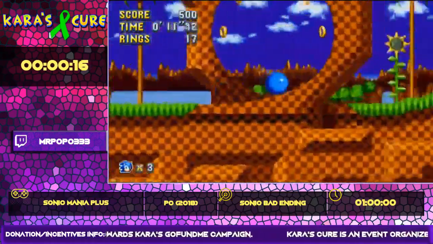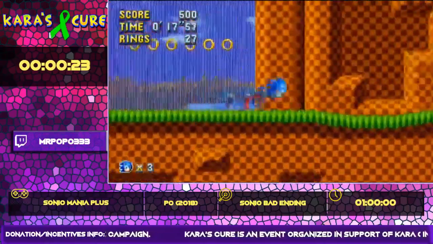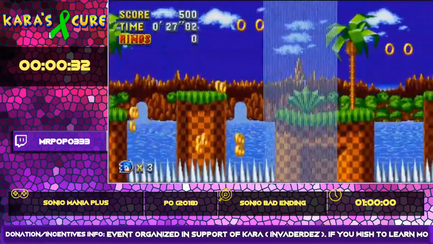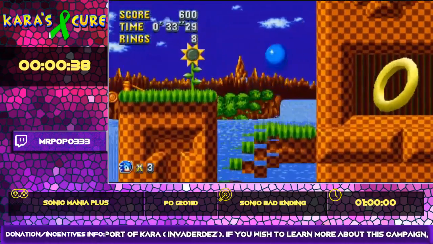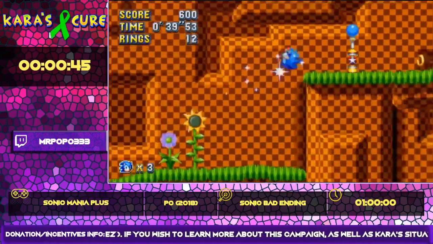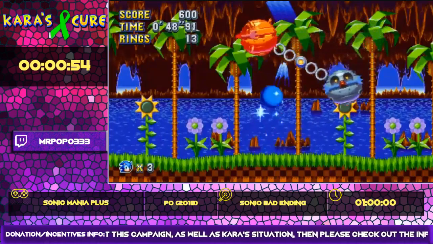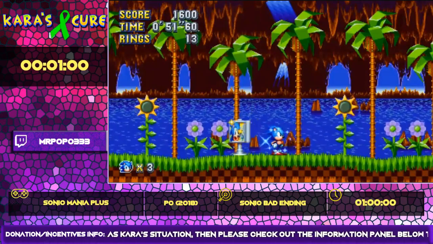So this is everyone's favorite stage, Green Hill Zone. Like we haven't seen it a thousand times, here it is again. So let's just say that I was supposed to pick up an invincibility, which I'll have the backup here, in order to defeat this boss the most quickly. Thank you, Pasta Soft.